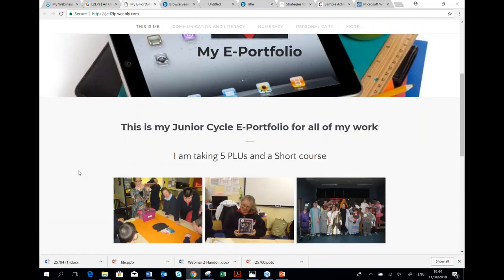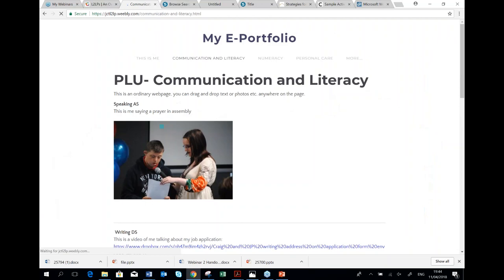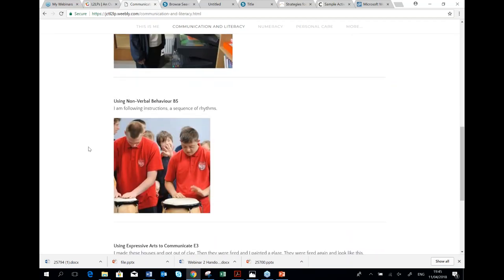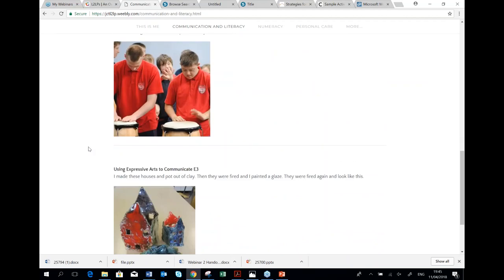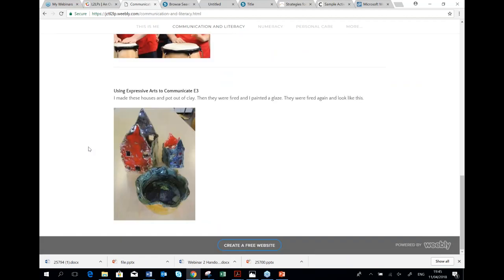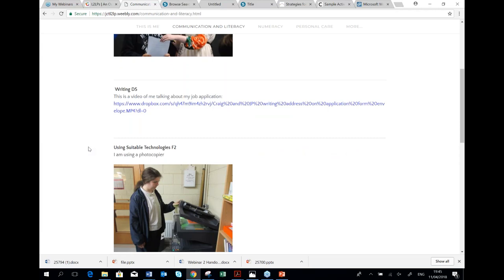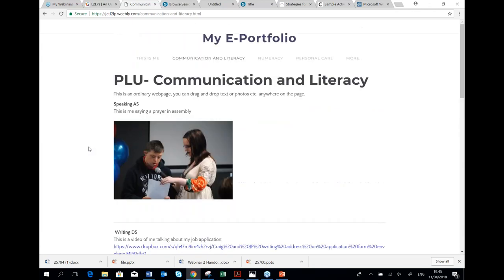This one is split up into the different PLUs. It has hyperlinks also to different worksheets. So again, even knowing that these exist will enable you as teachers to look, to explore, maybe to get an idea from pictures, from photographs of what students got up to or how teachers have worked towards learning outcomes. And it might just spark that creative thinking in relation to creating learning experiences.